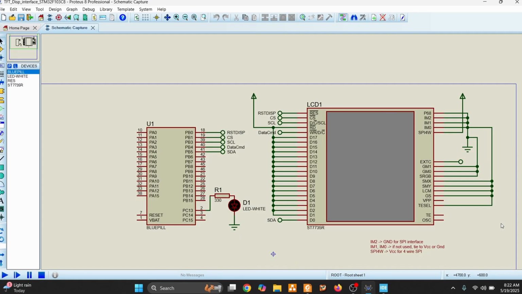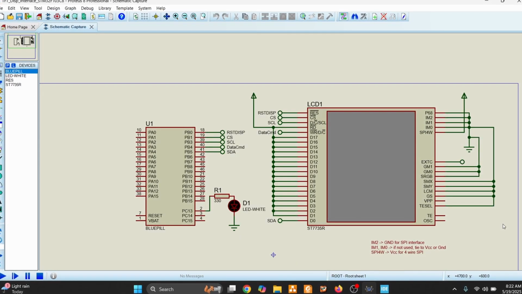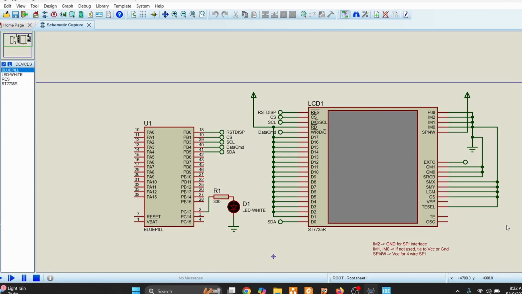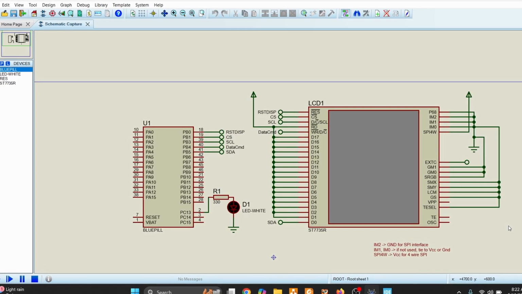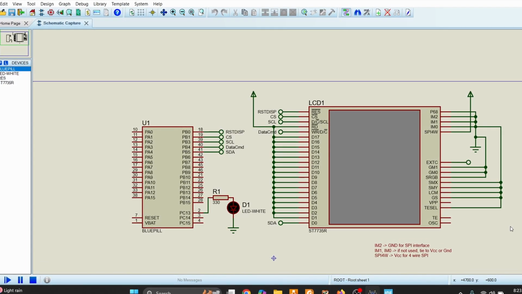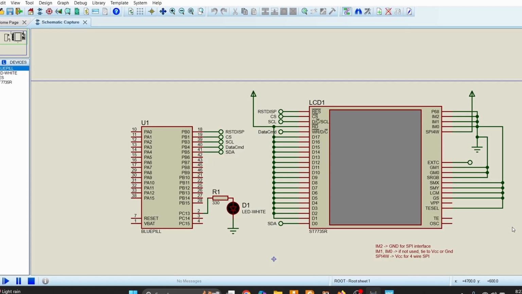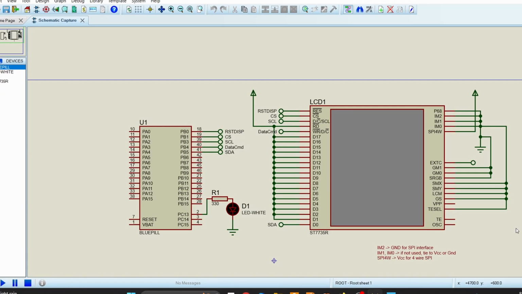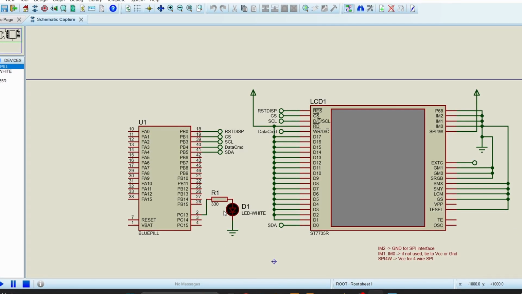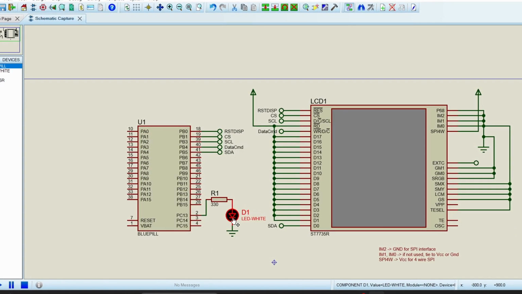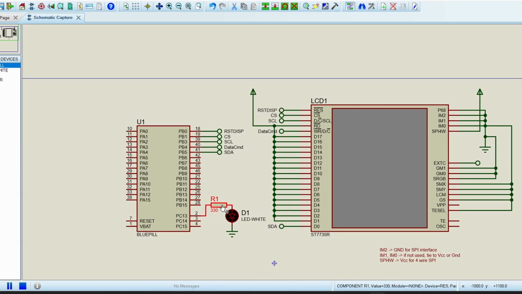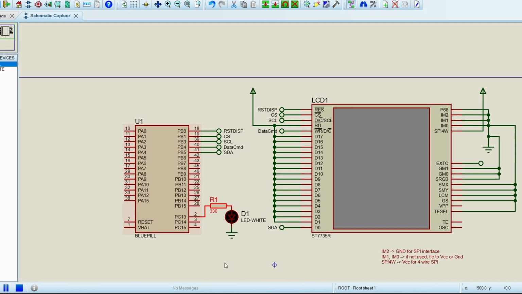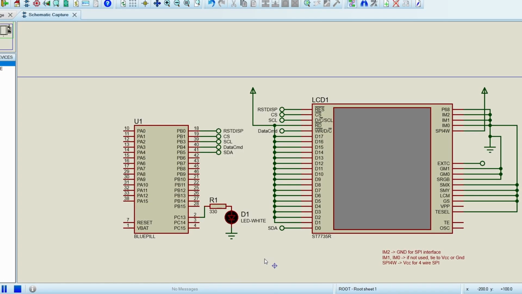In this video we will see how to interface the ST7735 LCD TFT display with an STM microcontroller. The microcontroller that we are going to use is the blue pill controller board, the STM32F103C8 controller. This blue pill board is readily available and most preferred. Along with this, there is the STM32F401CCU6, a black pill board that is also easily available and readily used.